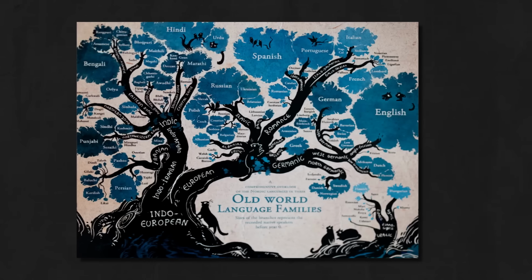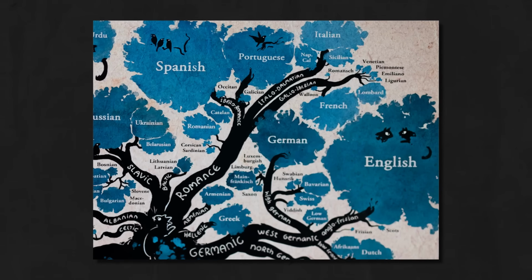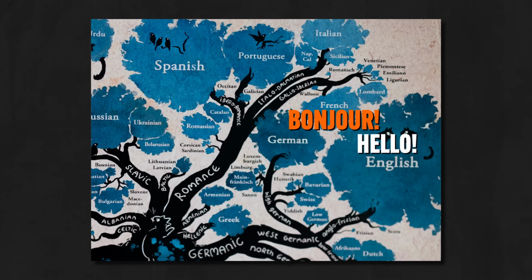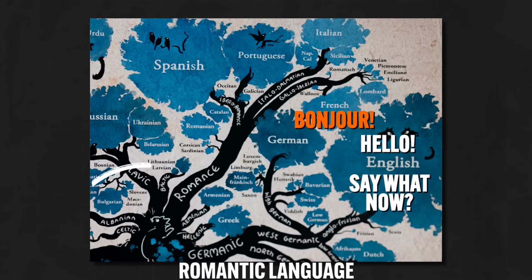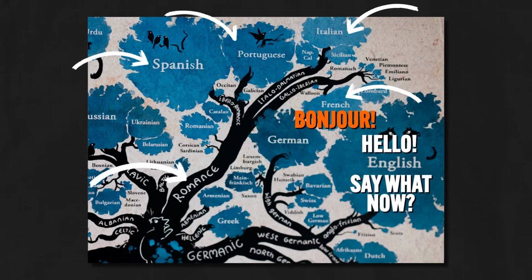And then the second smaller category of languages is the language branch. As languages develop from the same family, they branch out and separate. And each branch has similarities in grammar and syntax, but the speakers cannot understand languages from other branches. Hello, bonjour, say what now? So what you're looking at here is the Romance language branch, whose origin language was Latin. And then from Latin, you get French, Italian, Spanish, Portuguese, etc.